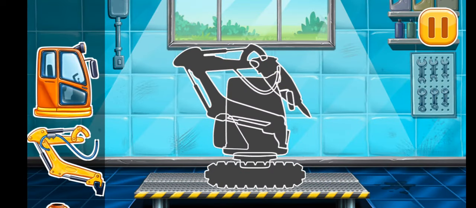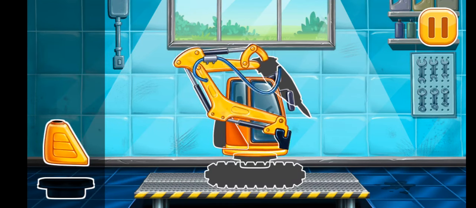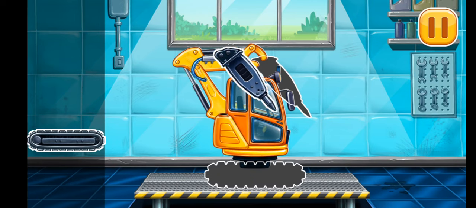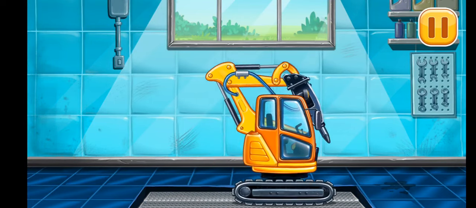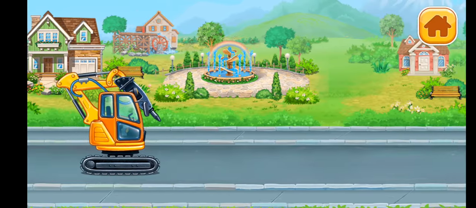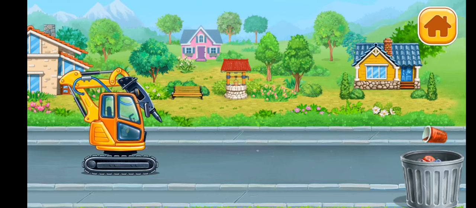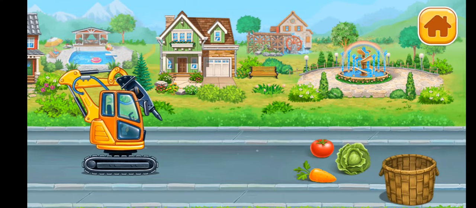We have to assemble hydraulic hammer. Ready. The car has to overcome the obstacles. Help it. Tap on the objects to clear the way. Tap on the objects to clear the way.